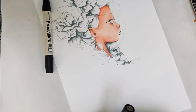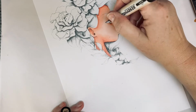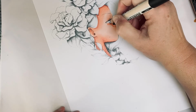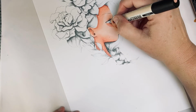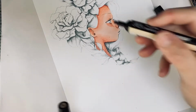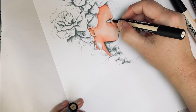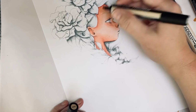Right. Now I'm going to put some cheek colour in, and when I'm dropping my cheek colour in, I tend to dot it rather than actually put a big splodge on, and I dot it into a triangle shape because this tends to look more natural. I'm going to put a little bit on the bridge of her nose so she looks like she's got a little bit of sunburn, and then I'm just going to go around the edge of what I've just done because I don't want to take all that colour off. I don't want it all to disappear. I want to keep it. I just want it to not look like it's got a harsh edge. Okay.